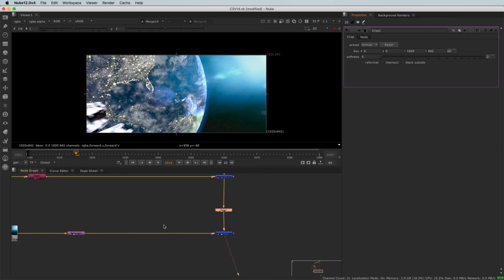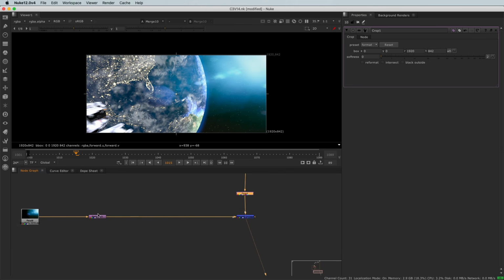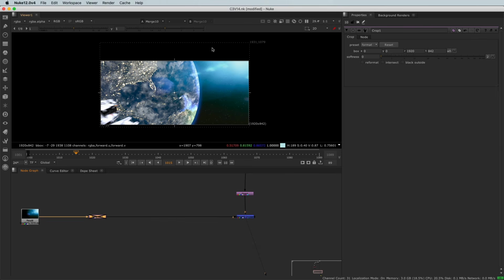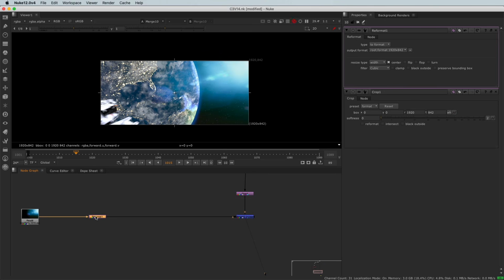B-boxes can come from many different places. For example, if I didn't use the reformat here, as you can see, I will have merged the layer and it will have, of course, taken the size format through that merge here, the size format here, but it will have kept the information of all the extra pixels that I have here. So the reformat node as well is always cropping your B-box. If you wanted to keep the B-box, you could come here and click on preserve B-box.